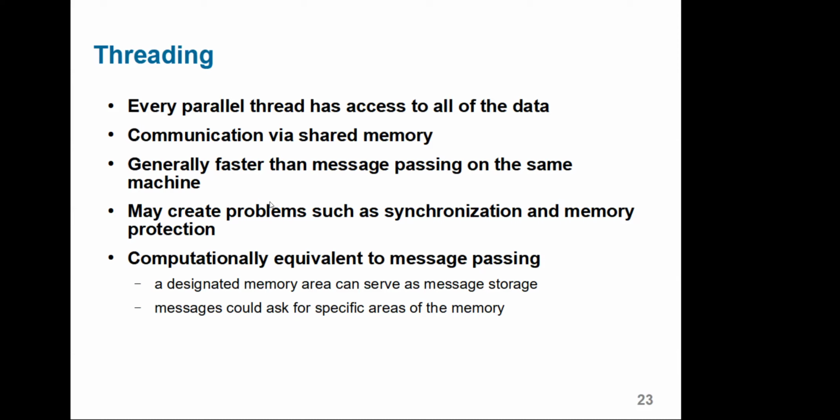There are ways to implement this shared memory access pattern on a distributed machine, where you have a virtual memory space. But what really happens behind the scenes is that at some point you need to send a message to the other node. So you're emulating shared memory access on a distributed memory machine, which of course is much slower than direct message passing. And you can create problems with synchronization and memory protection if two threads decide to write in the same place at the same time, typically.